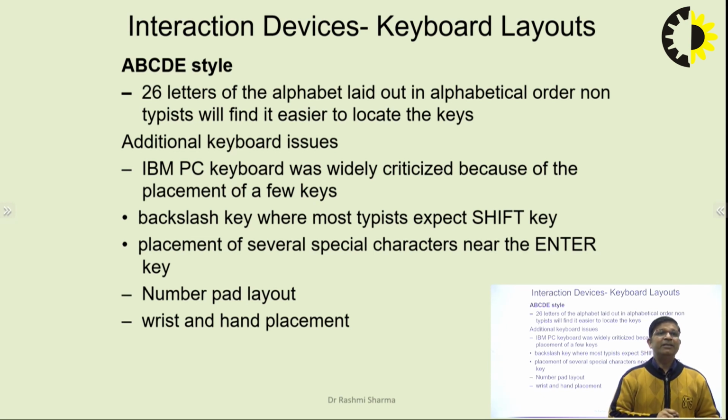Additional keyboard issues: the IBM PC keyboard was widely criticized because of the placement of a few keys. The backslash key was where most typists expect the shift key, and several characters were placed near the enter key. Other keys are also available. In the numpad layout, wrist and hand placement is not good. So this ABCD style is not good, and we are not expecting this type of keyboard.